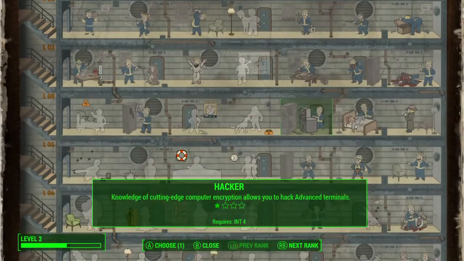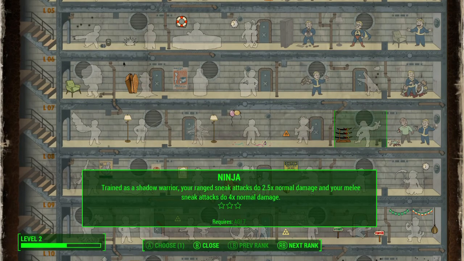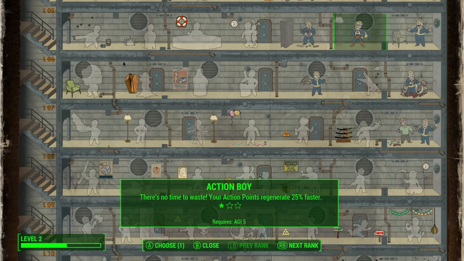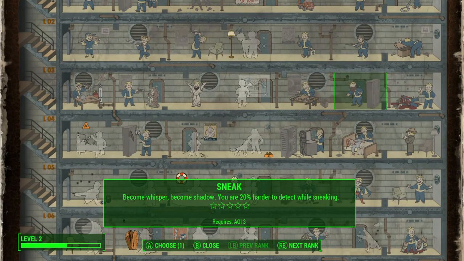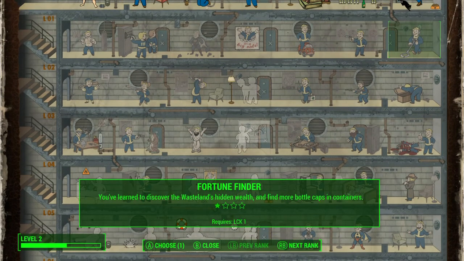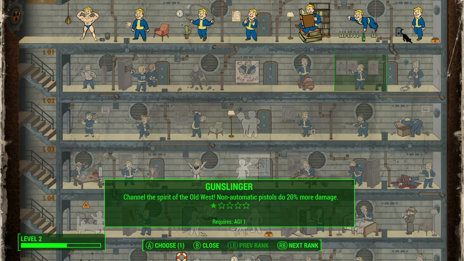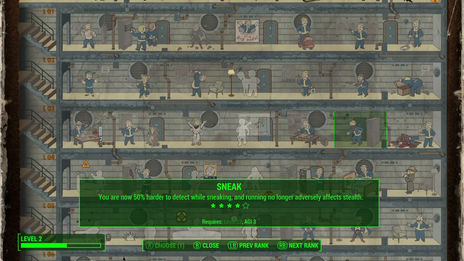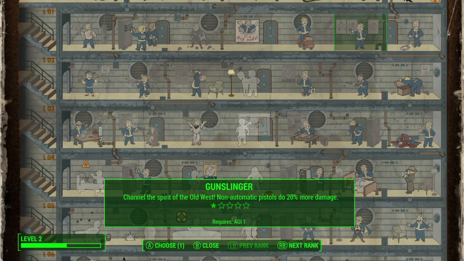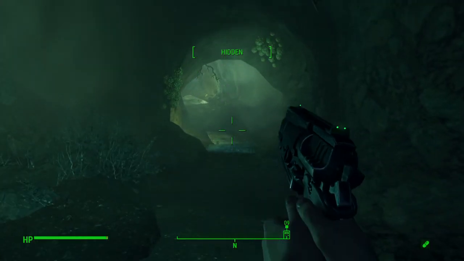Cap collector. Great. Gun nut to make guns. Hacker. Scrapper. Science. Critical banker, better criticals. I do think I need to start using criticals for this playthrough. But sneak. Do I want sneak or do I want gunslinger? Fortune finder. Scrounger might be good. I can sell ammo. Gunslinger? Sneak: the maximum level causes distant enemies to lose you, harder to detect. I'm thinking gunslinger at the moment.